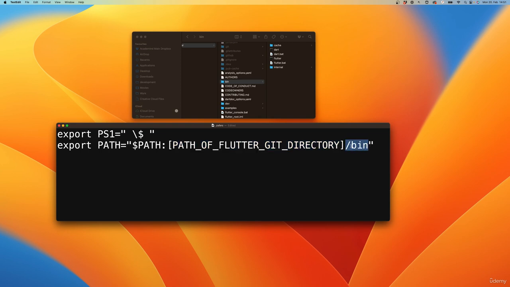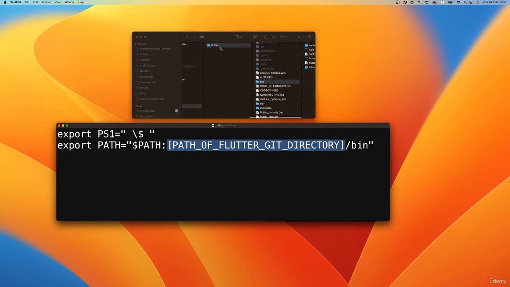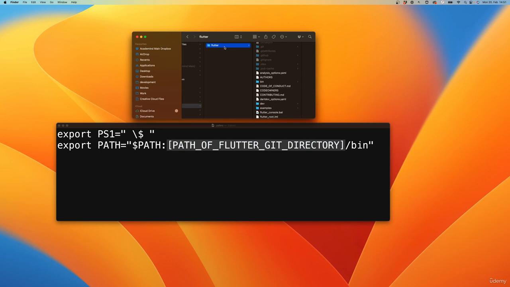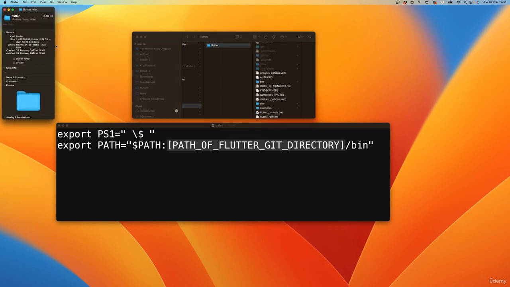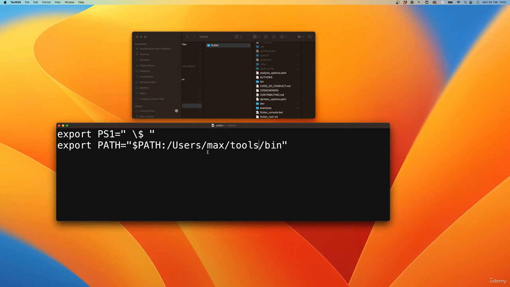Now we already see /bin here at the end, so I just need to replace this path here, this part between the square brackets and the square brackets themselves, with a path to this Flutter folder. Now one of the easiest ways of getting this path is to right-click on that Flutter folder here, and then choose Get Info, and then here copy this Where part, paste this in here, and then also add /flutter since that name itself wasn't included, so that overall it should point at your users folder, then at the path where you stored these Flutter files, and then there this /bin folder.